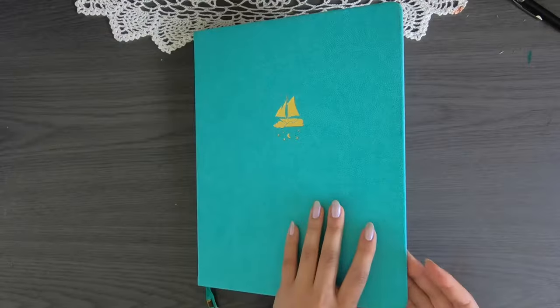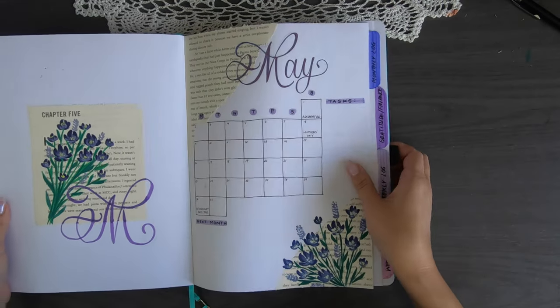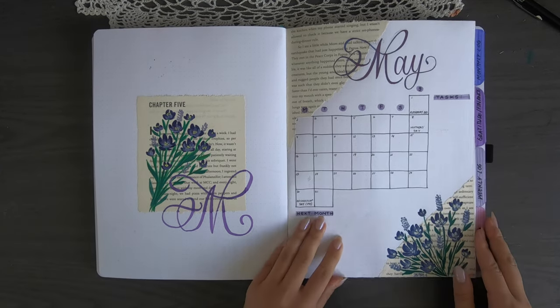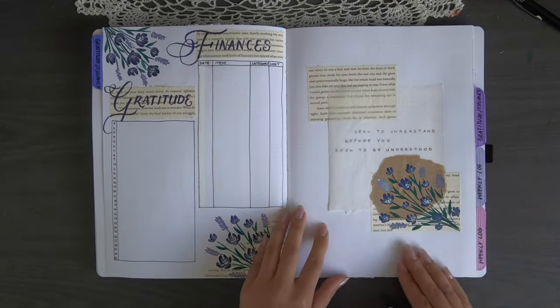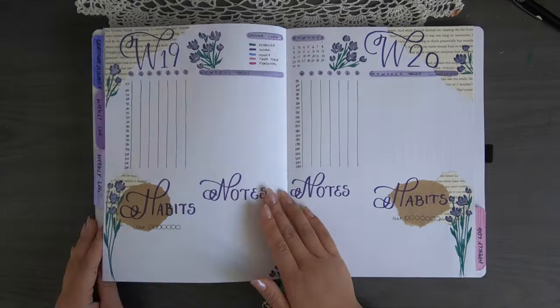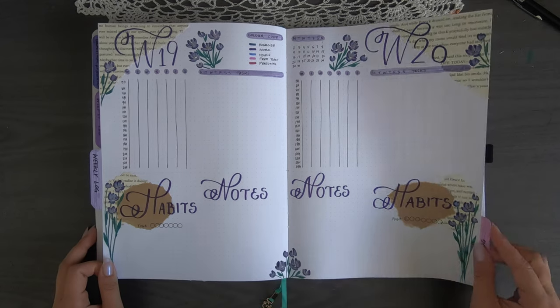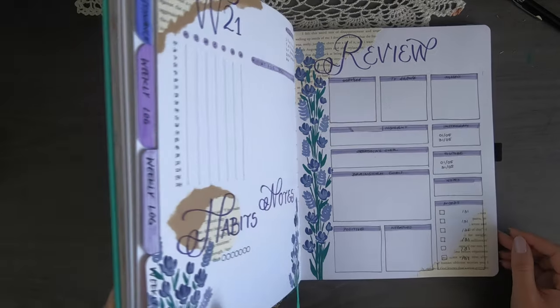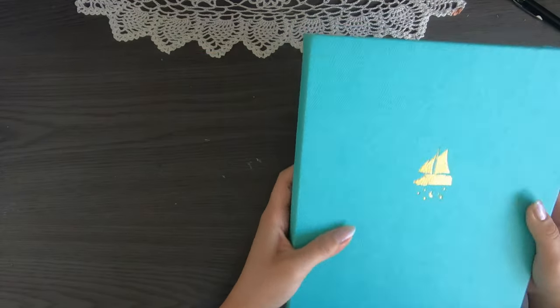Let's move to the flip through. This is the cover page and the monthly log — I absolutely love how this turned out. There's a little mistake where I didn't wait for the pen to dry before turning the page. The quote page — you can already see the paper coming off. Habits tracker, then week one, week two, week three — I love how these spreads turn out together, very symmetrical. Week 21 or week four of the month, and the monthly review — that's it. Thank you so much for watching. If you want to see more content like this check out my April spreads video — the colour I chose for April was yellow, my favourite colour.